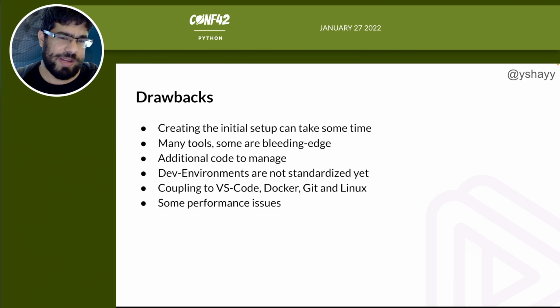There are some drawbacks here. Creating the initial setup can take some time. Lots of the tools are bleeding edge. There's additional code to manage, like the code of the environment. I think the big problem is that dev environments are not standardized yet, so we have coupling to VS Code, Docker, Git, and Linux. Docker, Git, and Linux, I don't think are that bad, but with VS Code, we don't want to dictate the IDE to use. And there are also some performance issues.